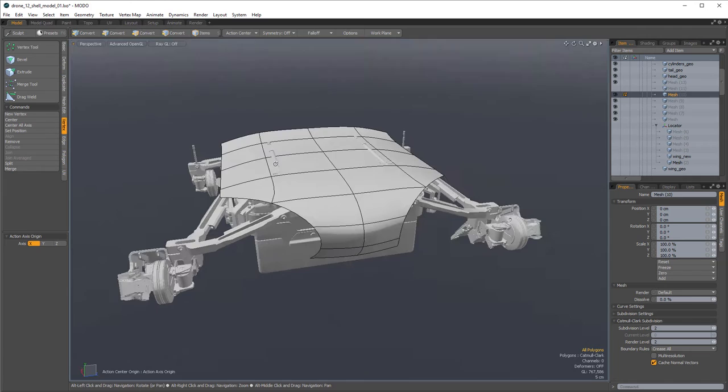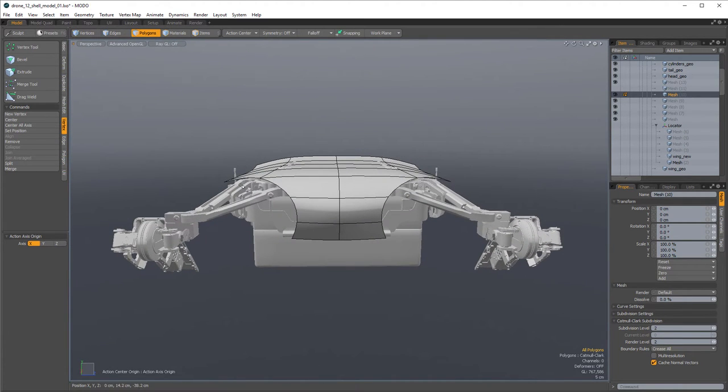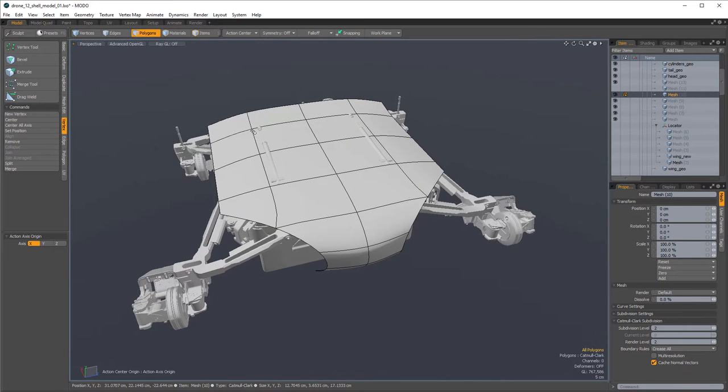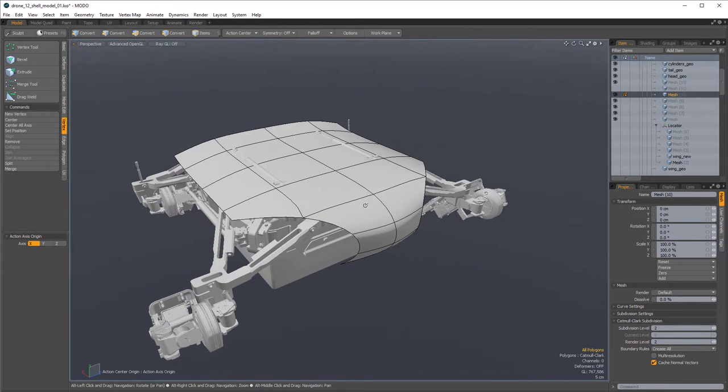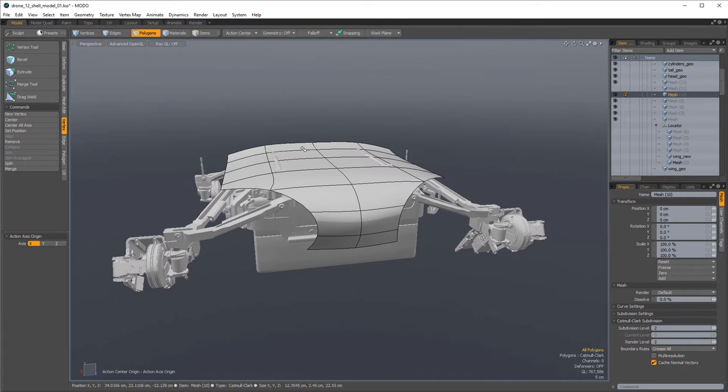So next up, what I want to do is flatten out the top, right? Because right now, you'll notice that the curvature kind of goes all the way across the entire model. And I don't really want that. I want to make sure that the top stays relatively flat. And then we add a sort of curve, a sort of arch down the front, that's going to be harder edged. And then also stabilize this line so that it's not perfectly curved across here.